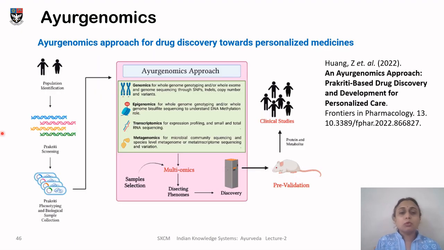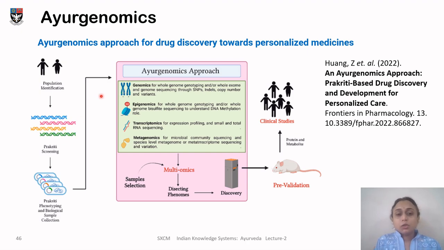So here is the approach to Ayurgenomics. We decide on a population that we want to study, both healthy and diseased. We isolate the DNA from these individuals. We identify which genes are present, and at the same time, we also do a Prakriti screening. So on the one hand, we are using modern techniques to sequence the DNA to identify what genes are present. And on the other, we are using Nadi Pariksha to identify the Prakriti, the Vata, Pitta, Kapha doshas of these individuals.